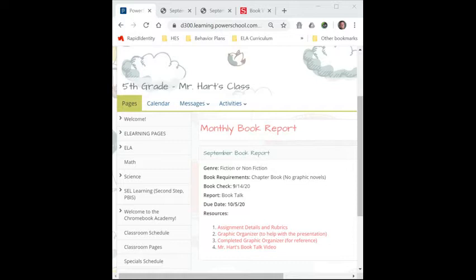In addition to the oral presentation, students will need to bring in 2 items to represent something important from the book to use as visual knowledge. In my sample book report, I read The Hobbit, and the 2 items I brought in were a toy ring to represent the Ring of Power from Gollum and a plastic stone to represent the Arkenstone from the Lonely Mountain. So don't go out and buy or break the bank with props for your presentation. 2 simple things that have a good representation of the story will suffice.